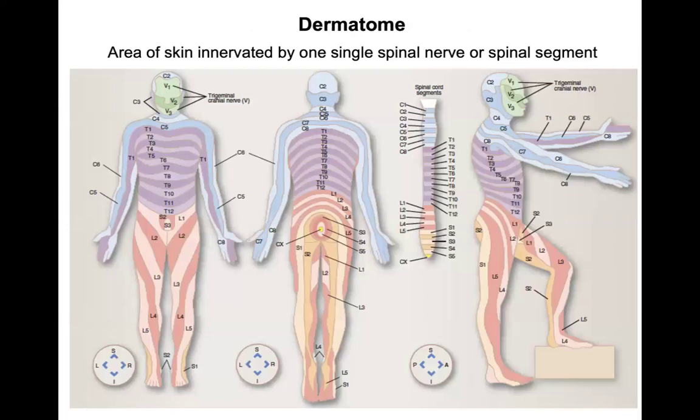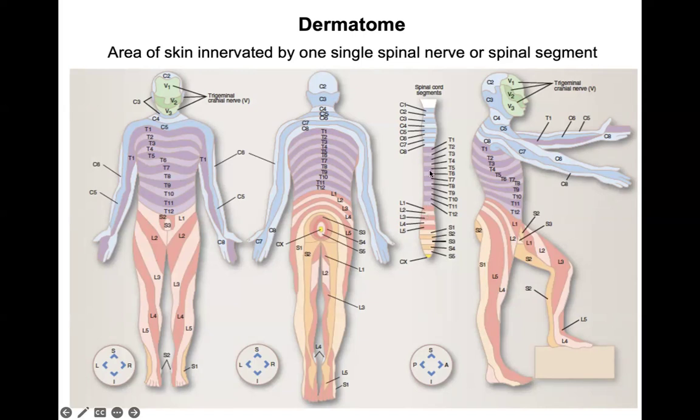All right, so not only do we have a map in the brain, in the spinal cord we also have a rough map as well. This is called a dermatome. Okay, so what exactly is a dermatome? In order to understand dermatomes, we have to look back at the spinal cord first, right? Remember that in the spinal cord we have C1 to C8, and the thorax is T1 to T12.